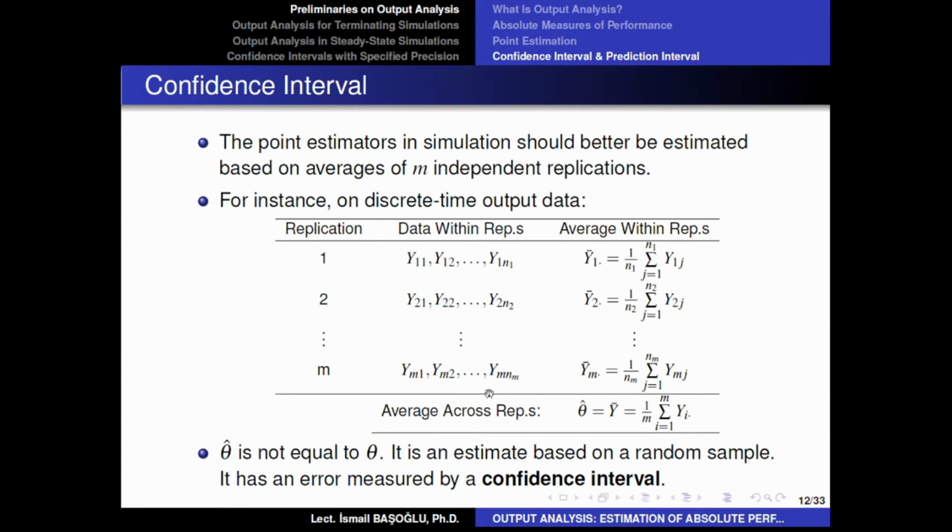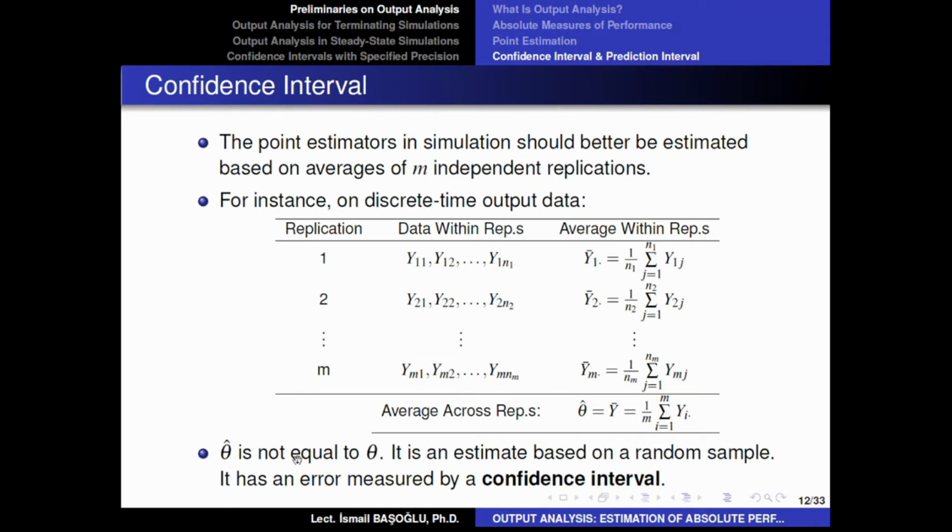For m replications, we continue like this. In the last replication, we may have m entities here. And we are taking again an average for the time spent in the system for entities within that replication. And we have within replication averages. So these averages are called within replication averages. Now, if you take the average of the within replication averages, this time you are going to run a summation over index i, and i is going to change from 1 to m, and you are going to sum up these values and divide them by m. So that average is going to be the average across replications. Average of the averages. Average across replications means average of the averages. And that final average is going to be the estimate for the average time spent in the system.